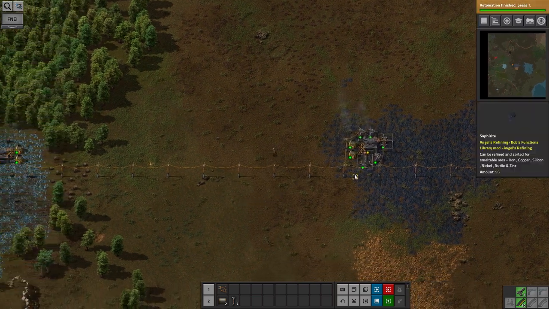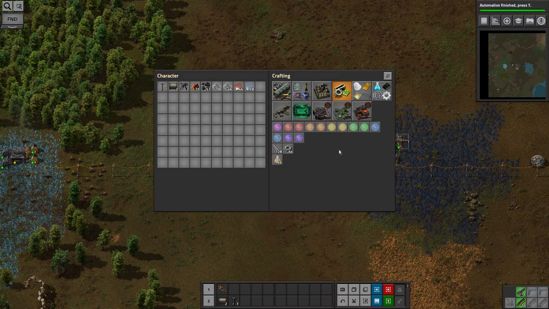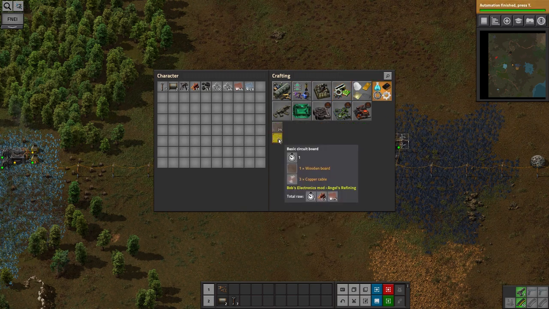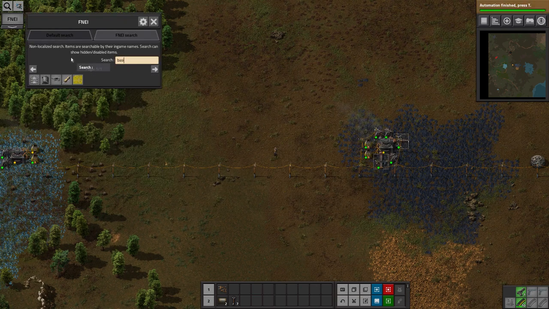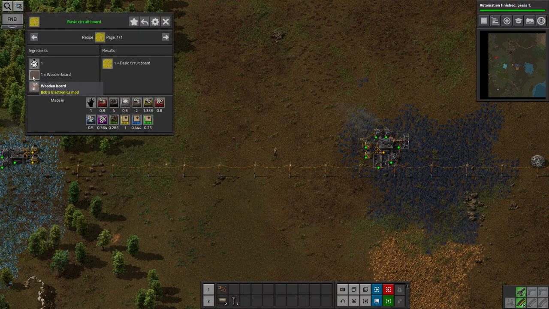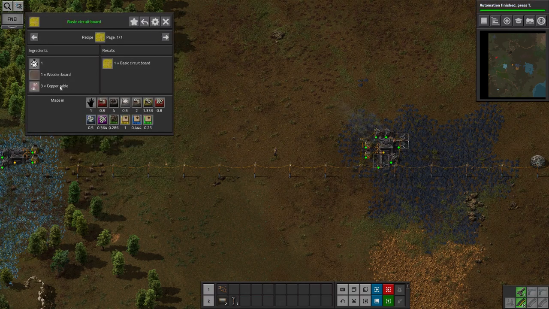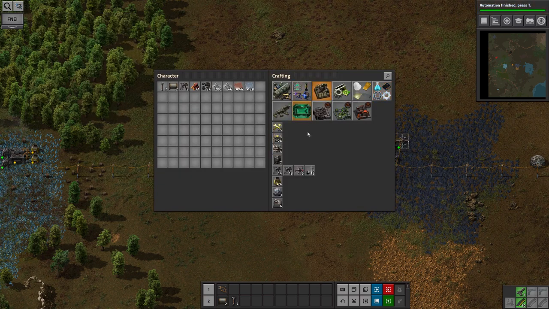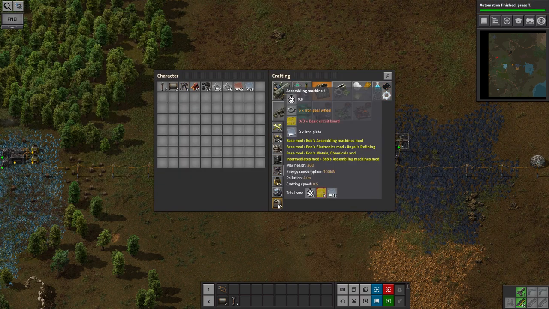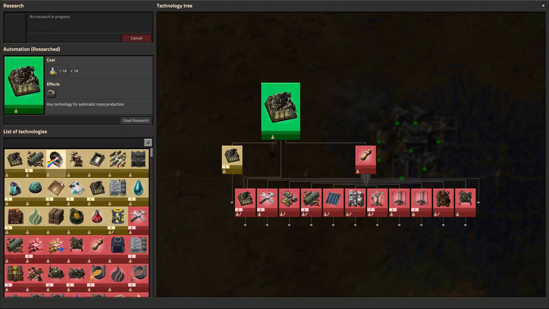Right, what was I saying first? Oh yeah, green circuits. No, basic circuits. They're probably even earlier. Where are they? Here we go, basic circuits. Wooden board, copper cable. Basic circuit board, wooden board and copper cable. Wooden board is wood. Okay, that's easy enough. Copper cable is copper. Okay, that's alright then. So I'm going to need three assembly machines. I think that's right.